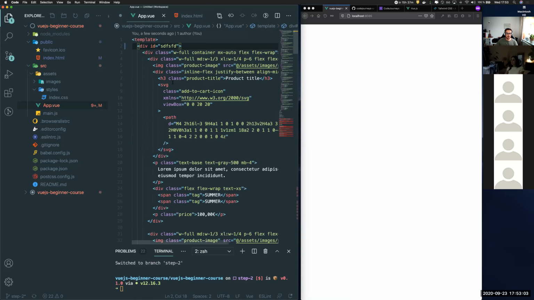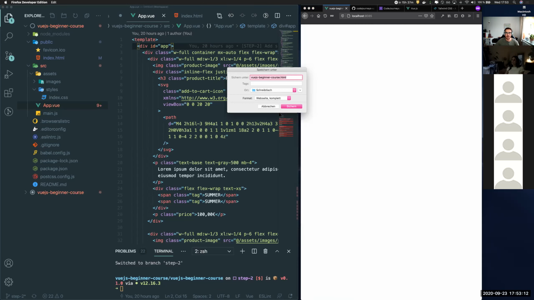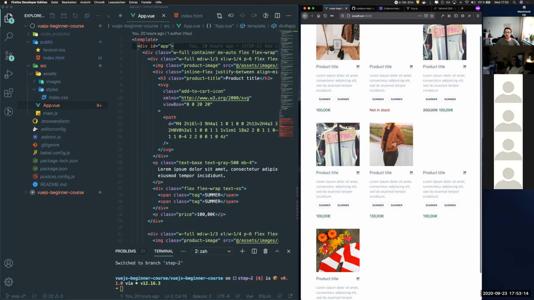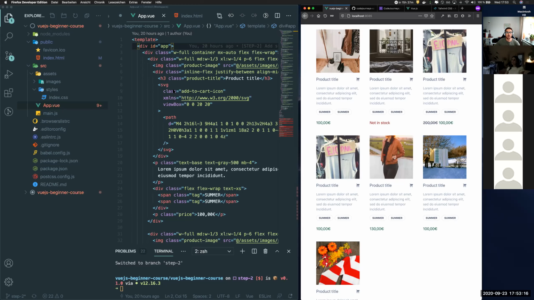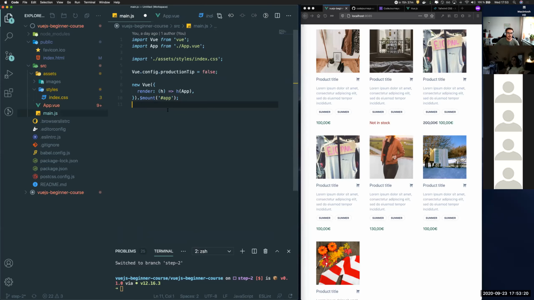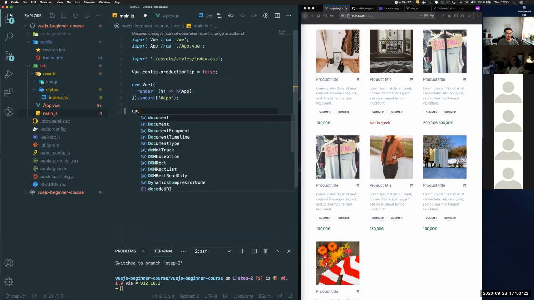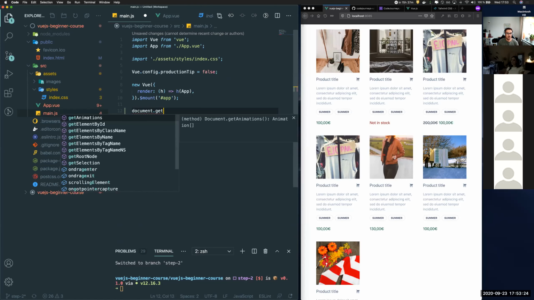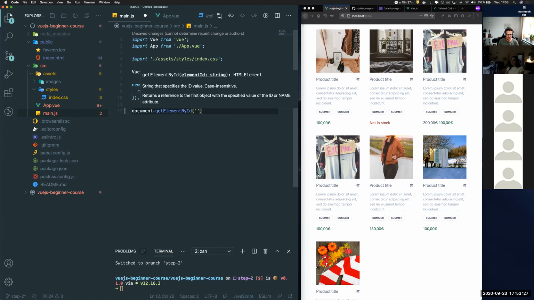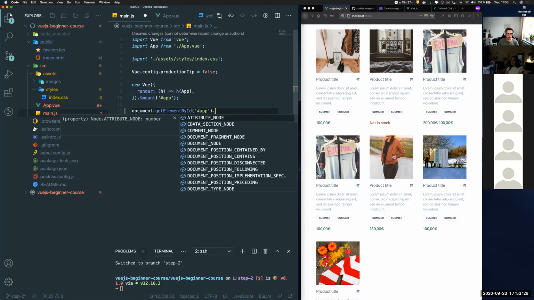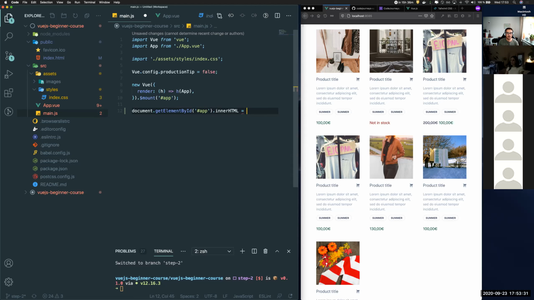I think it's very important to know it because it's part of the magic, and we don't want to think that the frameworks are doing something very special, because otherwise we can't catch the bugs. We want to know what's happening there. So what's happening in the main.js at some point is document get element by ID app, and then inner HTML equal to the content.